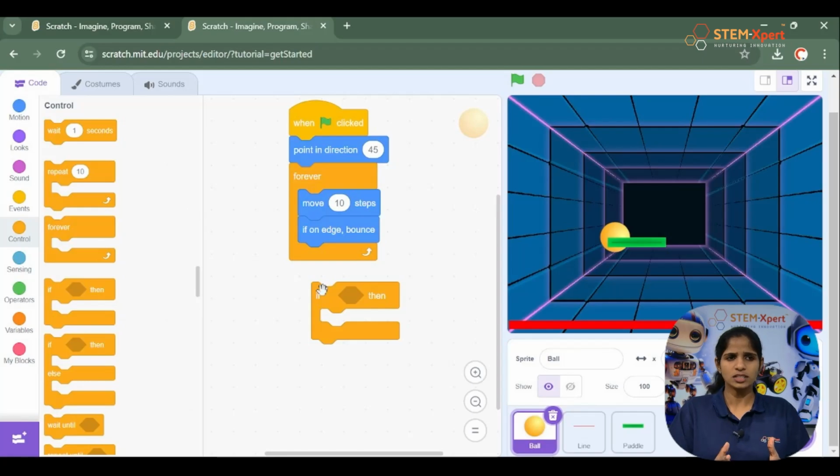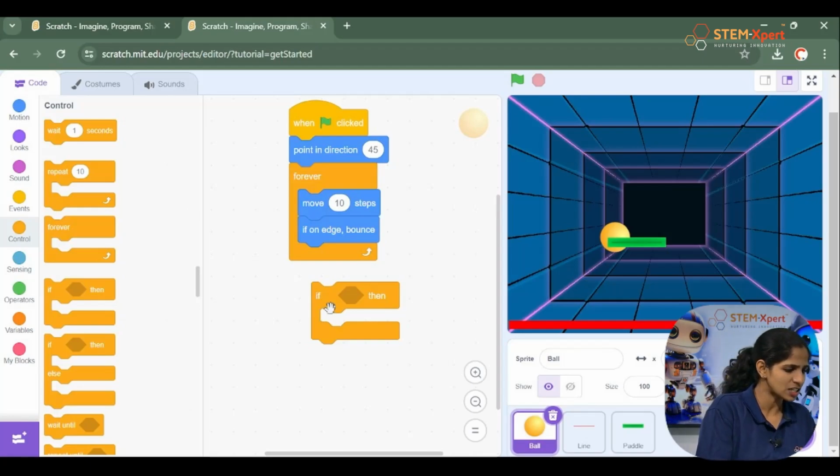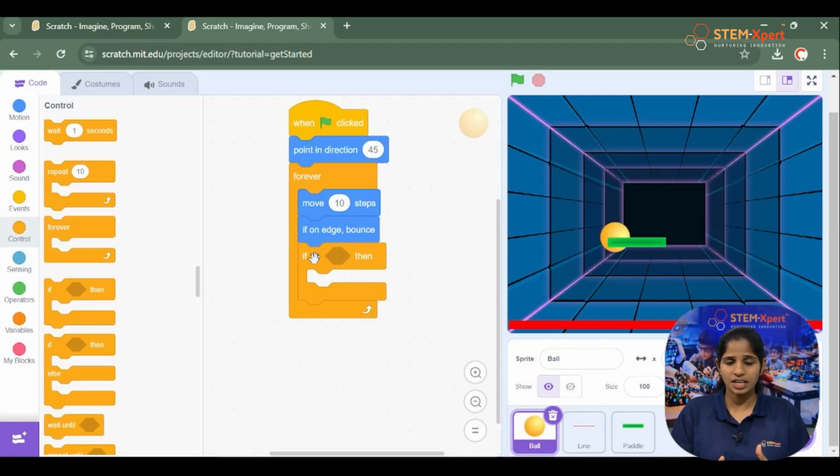Do you know what is the purpose of this if then block? I'll tell you. Your parents used to say to you that if it's rainy, then wear your sweater. Which means if it's not rainy, you don't have to wear your sweater, right? So this is what the use of conditional statements is. If some conditions are met, then change accordingly. You get it? So here the conditions are if touching the line or if touching the paddle, right?